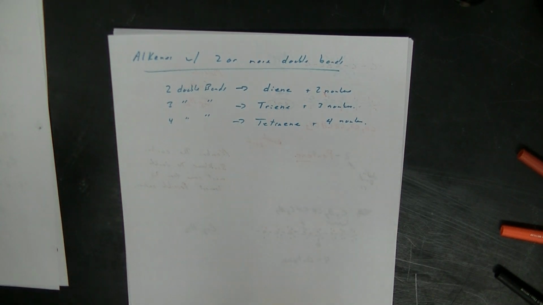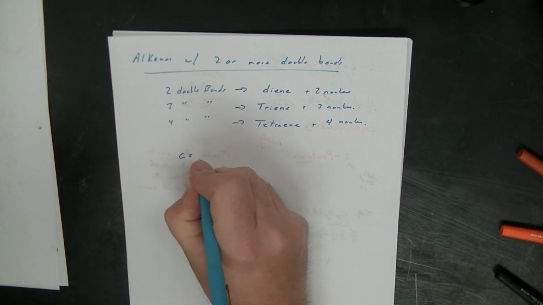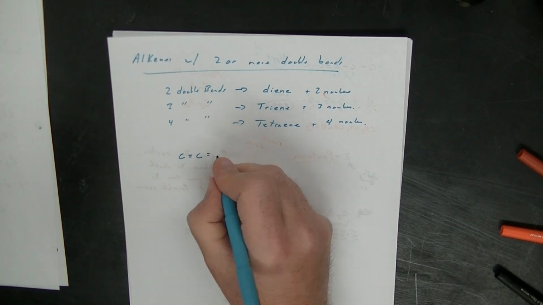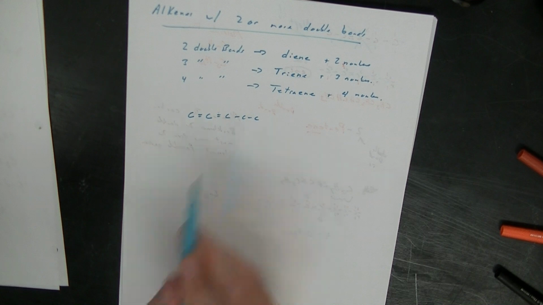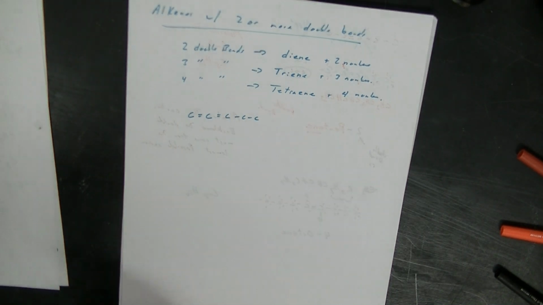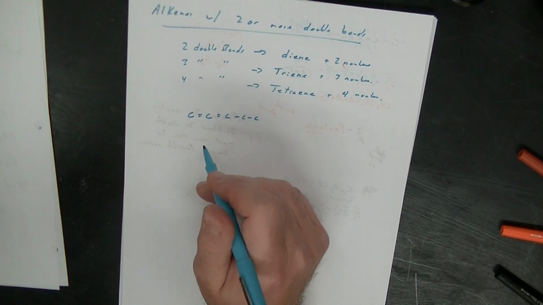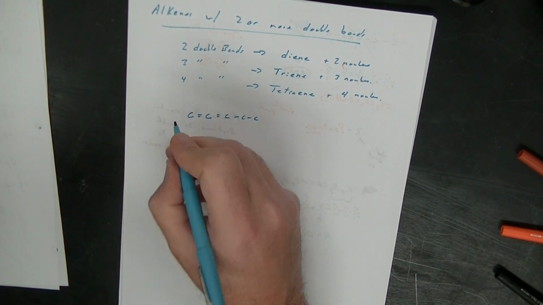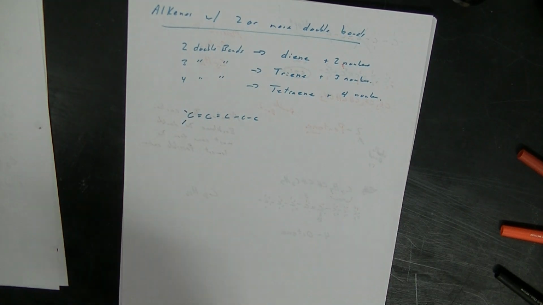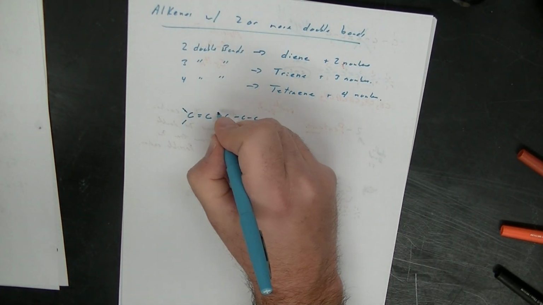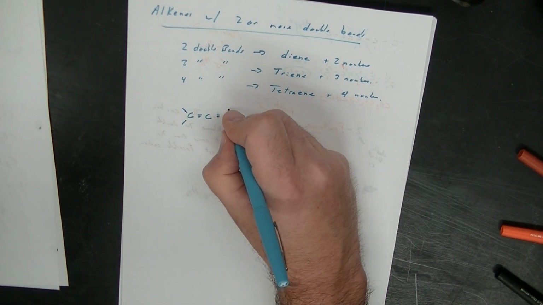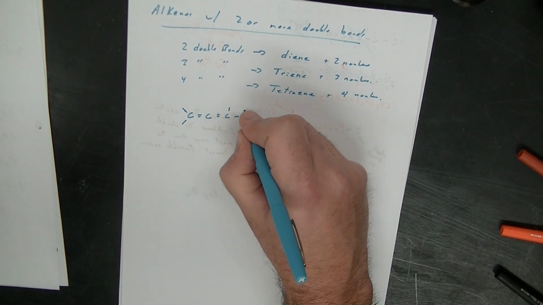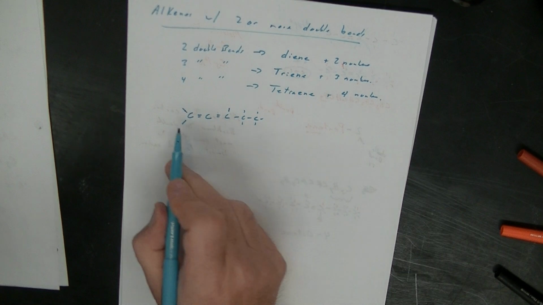All right, so let's look at a structure like this. Okay, so I got a 1, 2, 3, 4, 5 carbon chain, okay, with 2 double bonds. Let's go ahead and put in our hydrogens because you got to count. Okay, so this one already has 2 bonds, so this is going to come off at an angle. This one already has 4, so it has no hydrogens. This one has 3, so it's going to have 1. This one has 2, so it needs 2, and then this one needs 3. Okay, so there would be my structural formula.